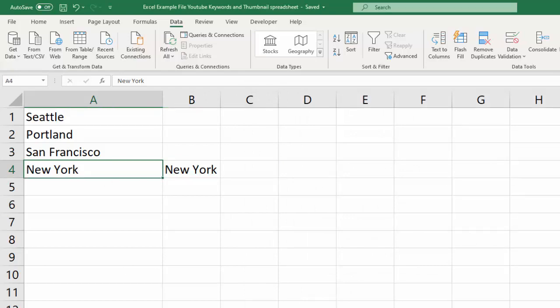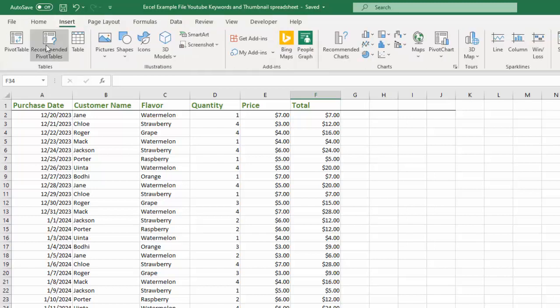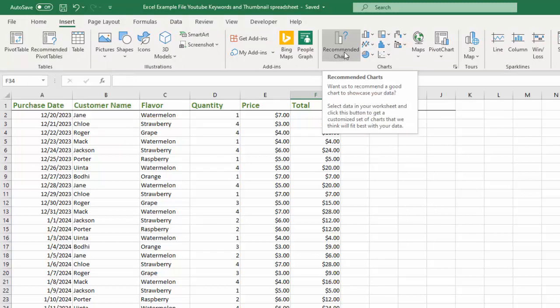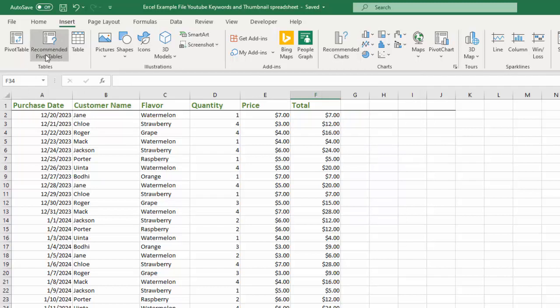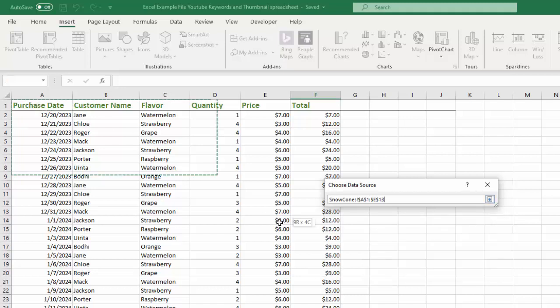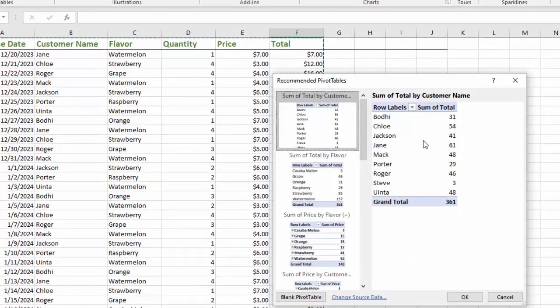Okay, another one. I'm going to go into a different example here just so we have a spreadsheet with a range on it, and this one is recommended pivot tables. And you go to Insert, and then the recommended pivot tables is right here. This is similar to the older version. Remember recommended charts? You click on that and it'll tell you some ideas for charts. Same here. You go to recommended pivot tables, you select your range, click OK, and it's going to give you a bunch of different things.